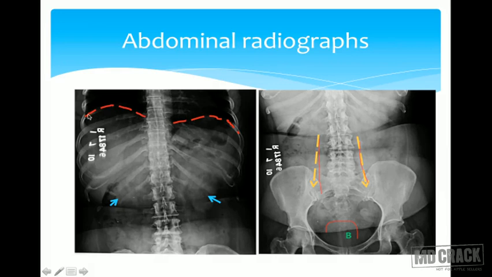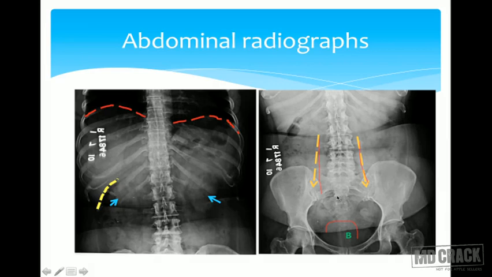So in an erect abdomen, if you were trying to see free gas under the diaphragm, these are the places to look for. Again, over here is the inferior margin of the liver. Apart from this, when the x-ray has been taken in a supine position, it's worth noting the pattern of the bowel gas shadows. So you might have your colonic gas shadows outlining this area as my cursor is pointing, and this would be your sigmoid, your rectum, and so on. And most of your small bowel shadows will be somewhere over here in the midline.